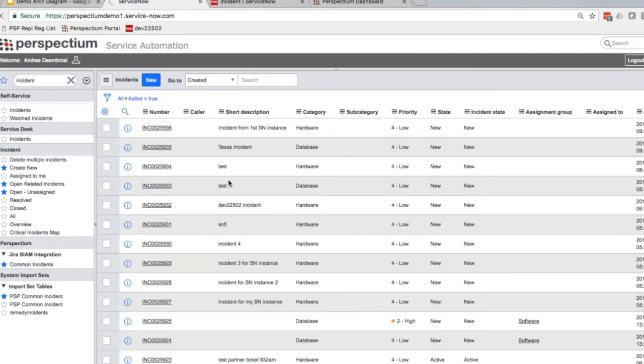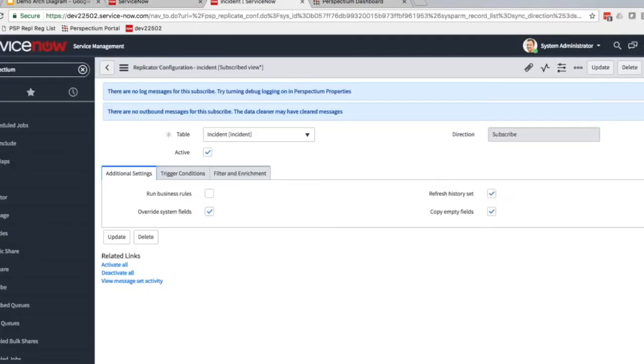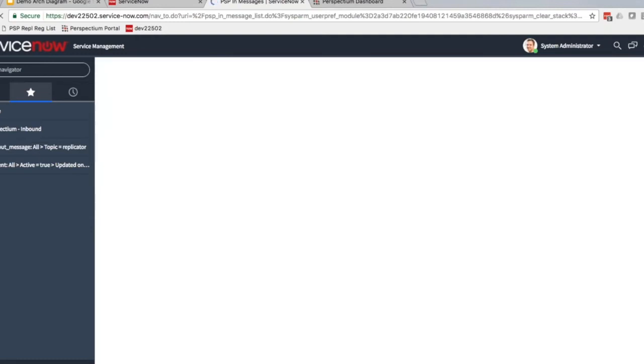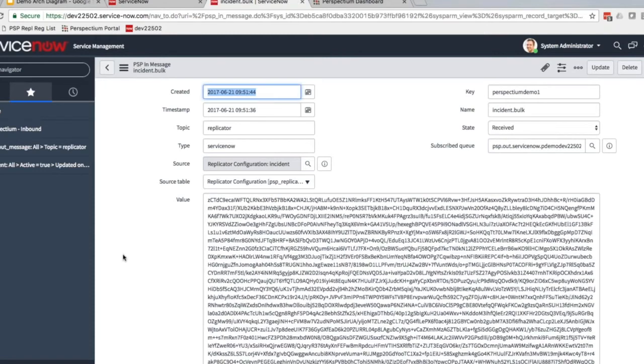And when I do, there is going to now be a message created in my outbound queue. Well, first, it's encrypted. The message is created, it's encrypted, and then it's placed in the outbound queue, and then my other instance of ServiceNow through the subscription is going to pick it up. So I can come in here to inbound, and at some point I'm going to receive, I already did receive, this incident. It looks very similar to the outbound. I have a message created, got the header up here, I've got the value in encrypted format, okay?